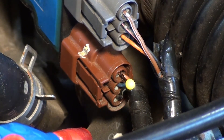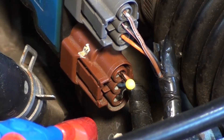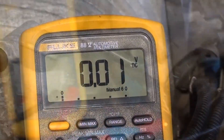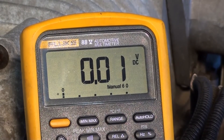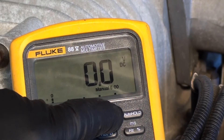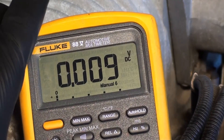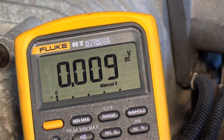If the results are incorrect, you need to check the ground and the power supply. I move the pin to the ground location and put my meter on the ground to check the voltmeter. We have less than 100 millivolts — let's change the scale to something smaller. There are my millivolts: nine thousandths of a volt. That's a good ground.